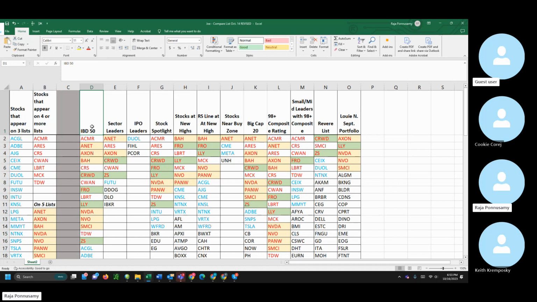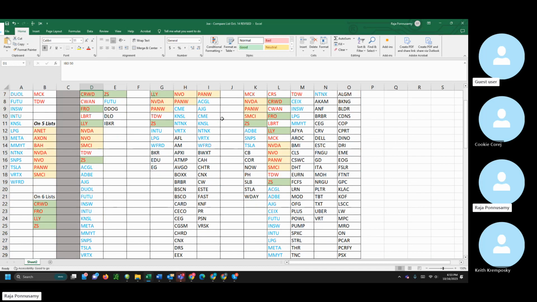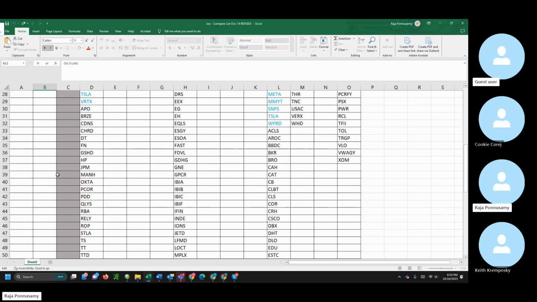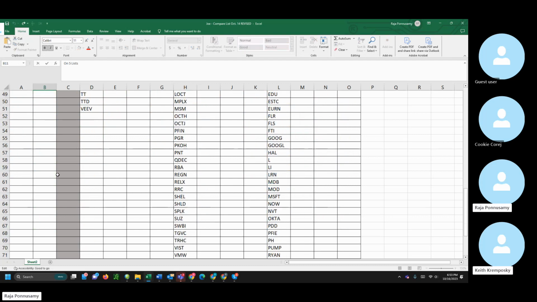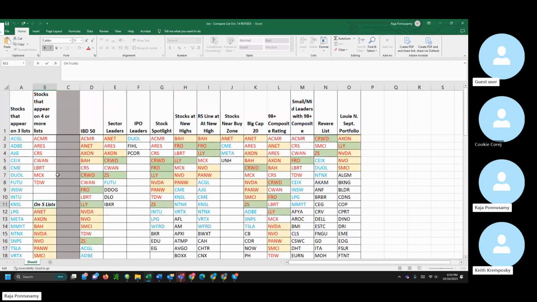I hope this will help anybody. I can have Cookie send this out periodically or every week, whichever she wants, if anybody's interested in it. If you have any questions, I can answer them. That's about it. It's pretty cut and dry. I hope it's not too confusing for everyone. A lot of stocks to choose from.